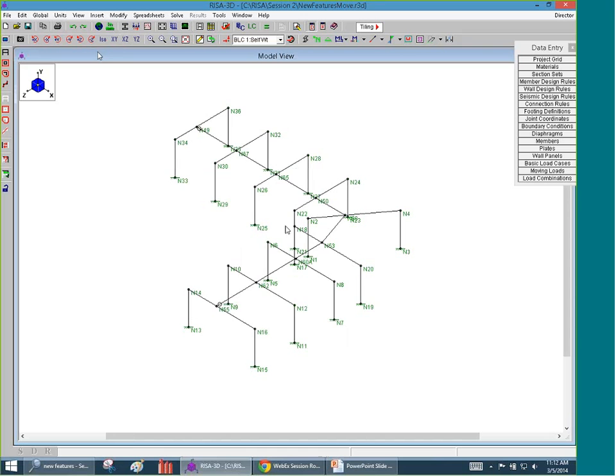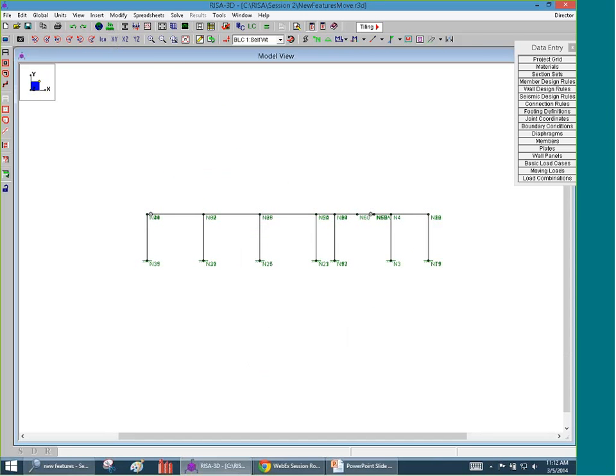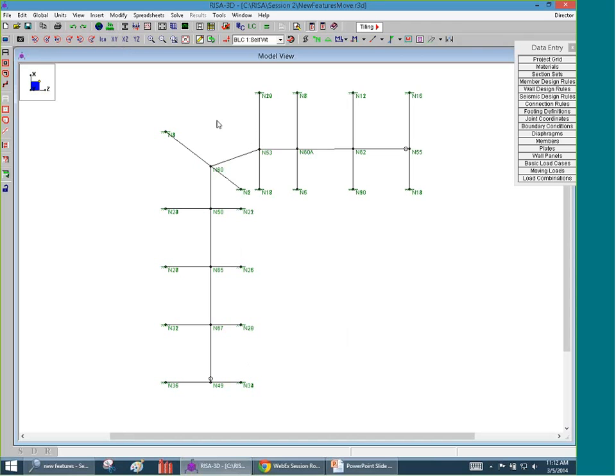So I'm looking at this in isometric view, and you'll see it's a frame. As we look at this in plan view, it's just a rail, and I want to make this 2 rails versus 1 rail, moving over several frames, and we're going to apply a moving load that goes across those frames.